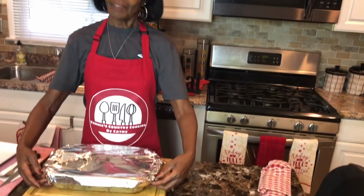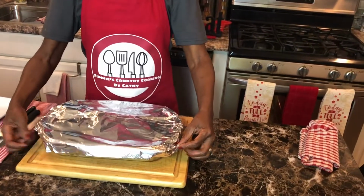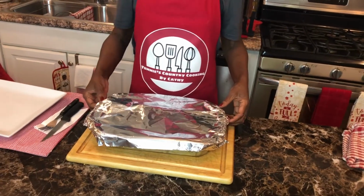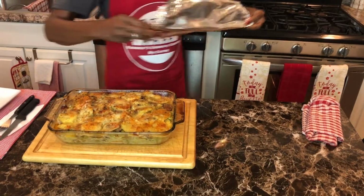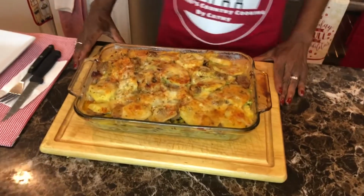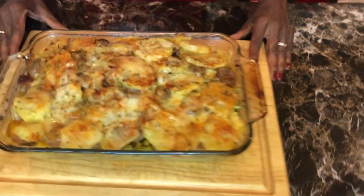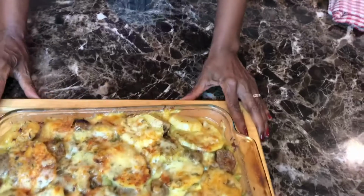Okay, guys, I've taken it out of the oven. I did let it bake 1 hour and 15 minutes, because I did have a lot of potatoes in there. Let's see what it looks like. Oh, it's hot. Woo! Look at that. Oh my goodness. Absolutely wonderful. Doesn't that look delicious?